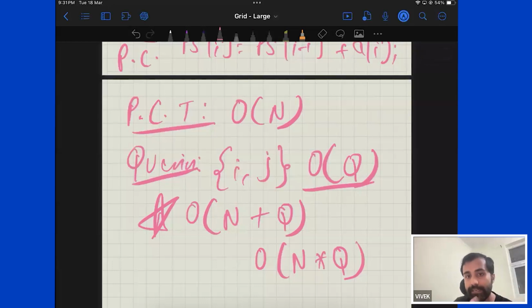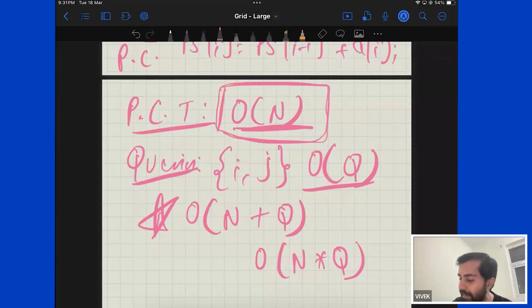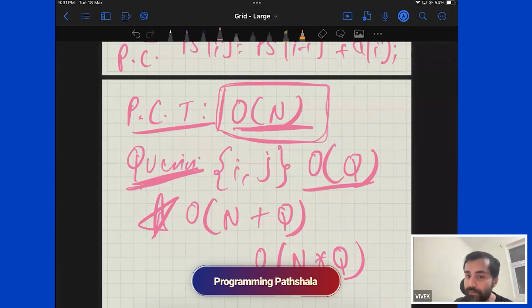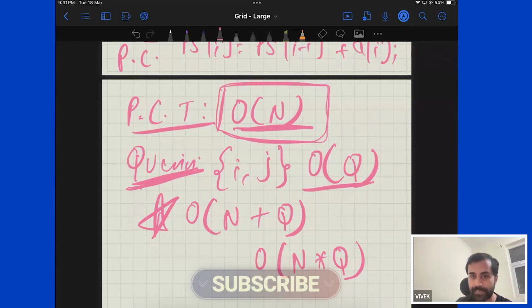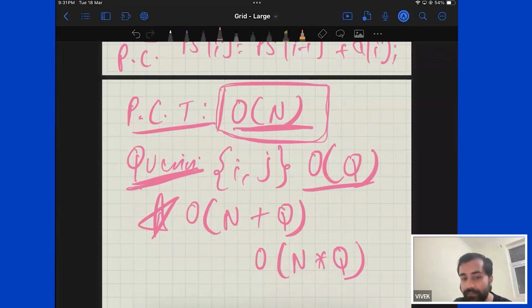Given that you have done some initial work, that initial work took some time, but the benefit of it has been reaped while answering the queries. Because now for answering each query, I do not have to write the loop. I can just use that formula and return the answer in constant time.